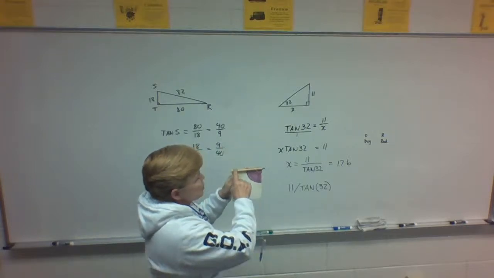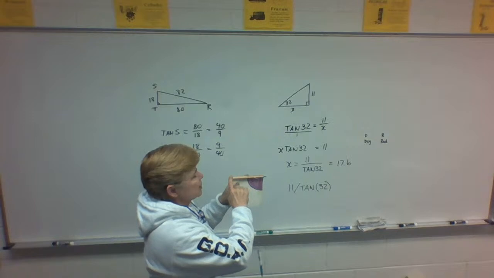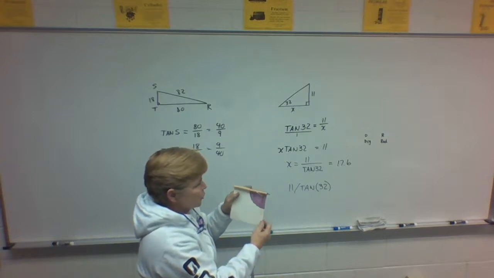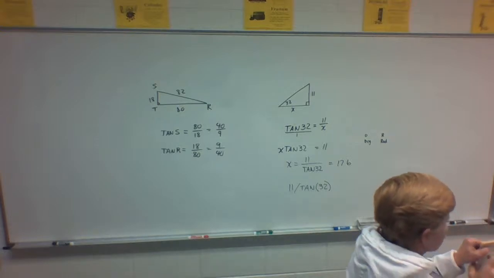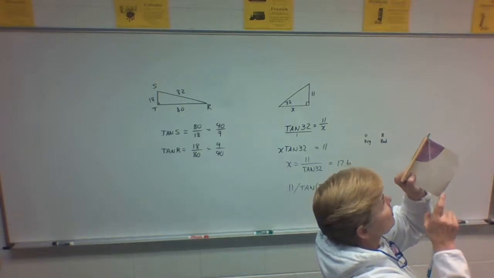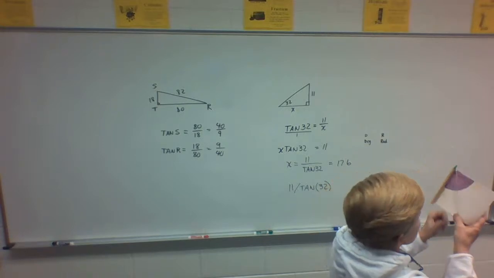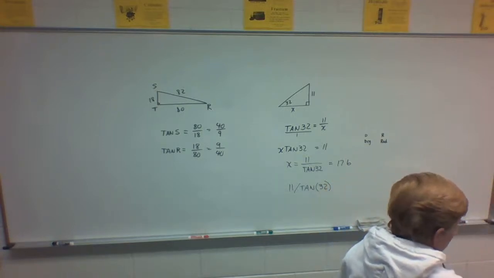This is supposed to be a straw, but we put dowels on here to make them last longer. If the tree is over there, I would raise that up until I look like the sight of a gun. I'm looking right on the top of this dowel. I would wait for this to stop swinging, pin it down, and look at that, and it looks like about 59 degrees. So if you were 45 feet away from the tree, and you had to raise your eyes this high to look at it, that might be that 59-degree angle, you see? Because it goes from 0 to 90.